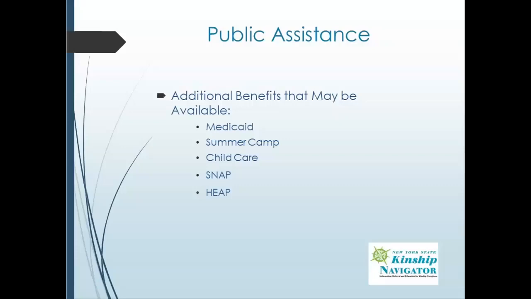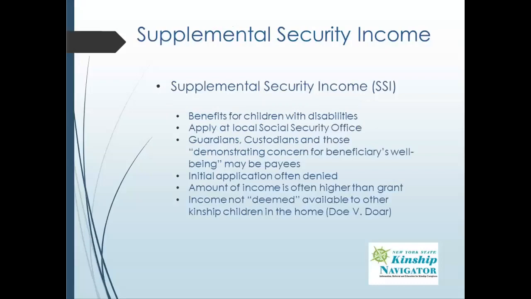The same thing with SNAP or HEAP. A lot of caregivers ask us about SNAP benefits. SNAP is based on the entire household income, not just the child's. Same thing with HEAP. So the two other forms of financial assistance I've alluded to very briefly for informal caregivers are Supplemental Security Income, which is SSI. That is benefits for children with disabilities. So usually what we will see if there's a caregiver that's raising a child with a disability, they're probably already receiving SSI, and usually it is more than the amount of the non-parent grant.